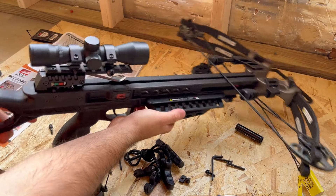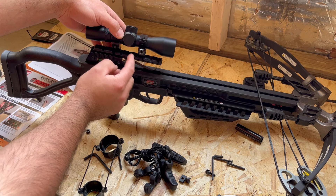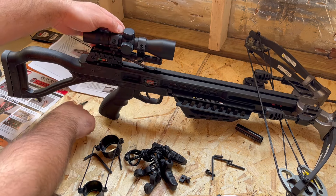I ran into something putting this together. Instructions are okay — if you have some general knowledge of crossbows you'll probably get it together fine. What I'm running into is the scope: where they have the scope rings on, it doesn't just fit onto your rail. I have to adjust that manually. Not a big deal, but it'd be nice if it came set, ready to just drop on, tighten down, and shoot. You would think they'd have it set so it fit right into the groove, but they're off a little bit. Again, not the end of the world, but for $160 I kind of expect this kind of stuff.